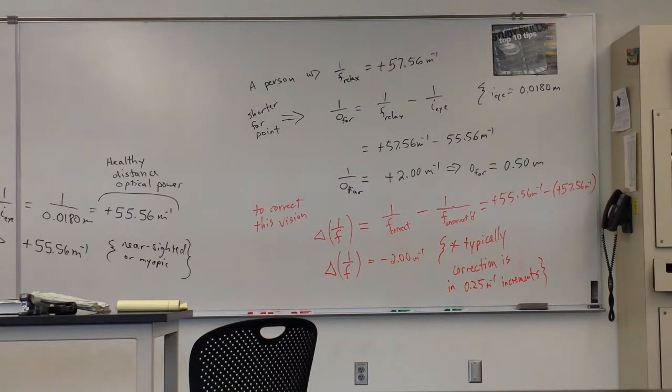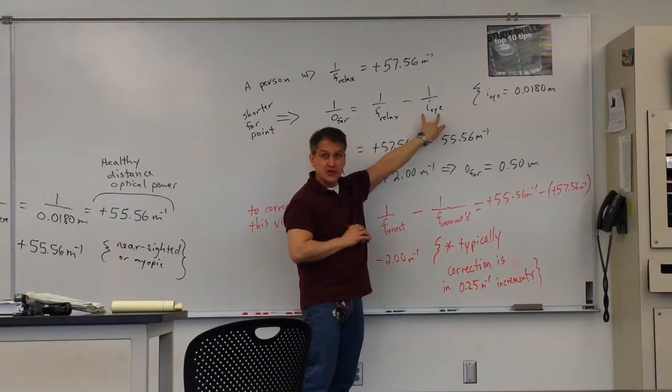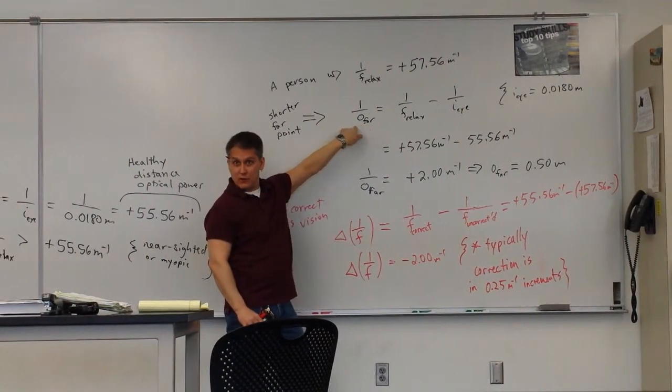Now, the other case, I think this is what I talked about before. There's two ways of looking at this. Both of them are interchangeable, but sometimes it's helpful to think of it one way or the other. The first is this particular person, because of this fixed distance, the assumption of this fixed distance means we can only see this far. Can't see beyond whatever this value is.